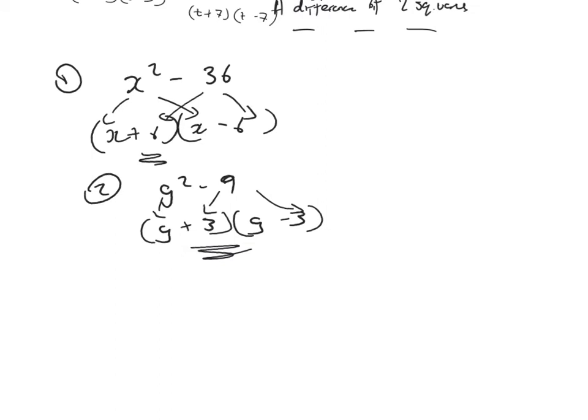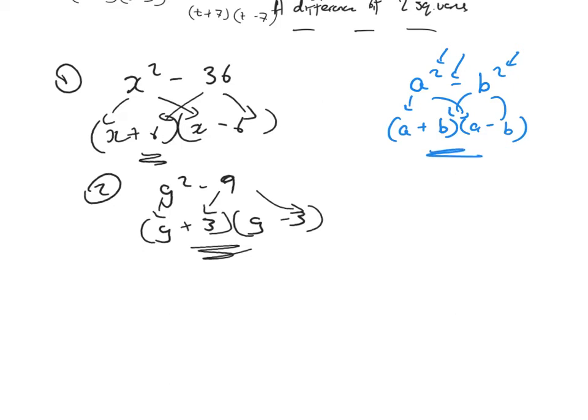Okay, so let's just underline what's happening again. Difference of two squares. You've got the difference of something squared and something else squared. Now when you factorise that, you get two brackets, one with a plus, one with a minus. You then take the square root of a squared to be a, of a squared to be a, and the square root of b squared to be b, and the square root of b squared to be b. And that's how you do difference of two squares.